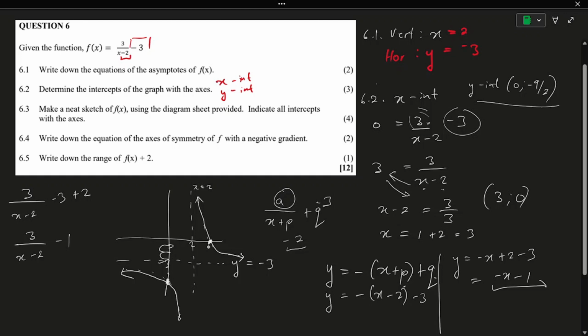So if our horizontal asymptote is there, it means our range now, our y value can be anything, but y cannot be minus 1, because at minus 1 we now have our new horizontal asymptote. It means y can be anything, but y cannot be negative 1. So y is an element of all real numbers. That means y can be any number but cannot be minus 1, because our new function has a horizontal asymptote at minus 1.